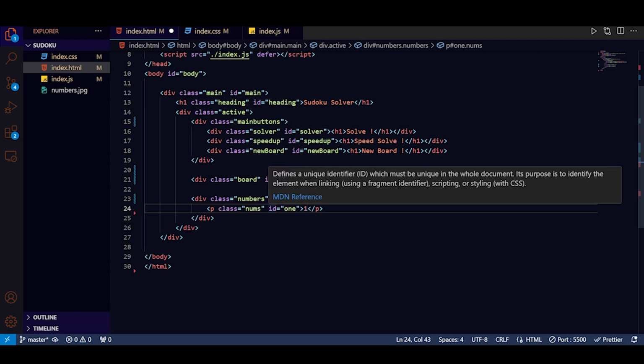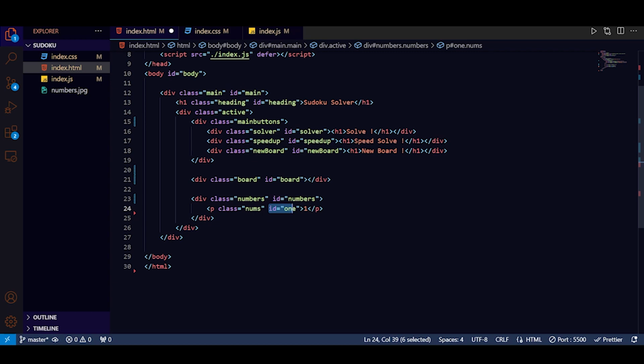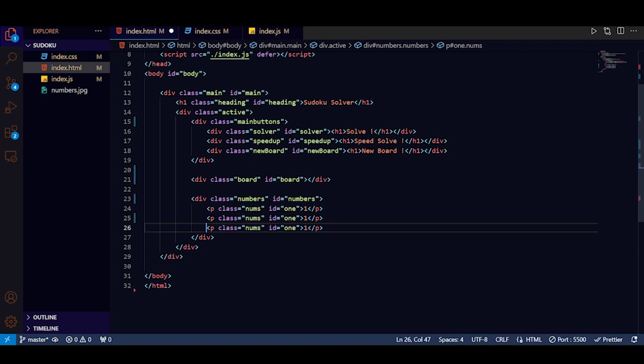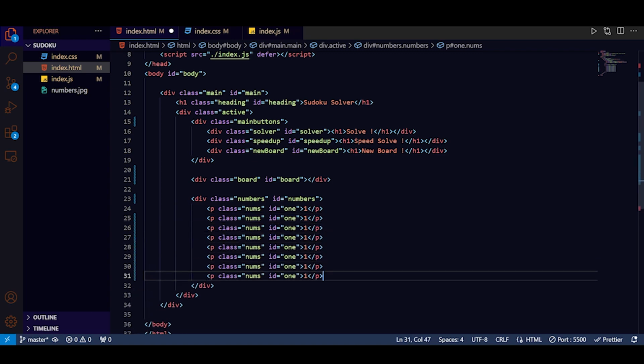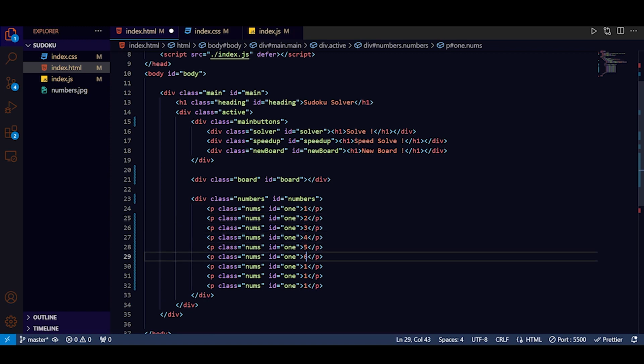So here your ID will be 1 because the number is 1, right? Similarly, we need for all numbers up till 9, right? So 2, 3, 4, 5, 6, 7, 8, 9. Now I have to change all of this, right? 2, 3, 4, 5, 6, 7, 8, and 9. Okay. Now all that is done.